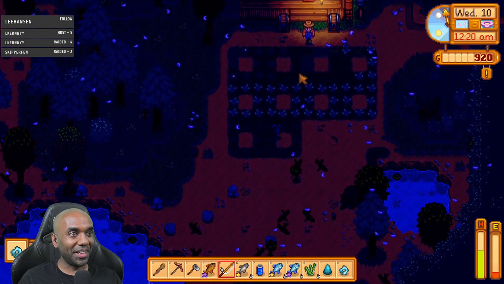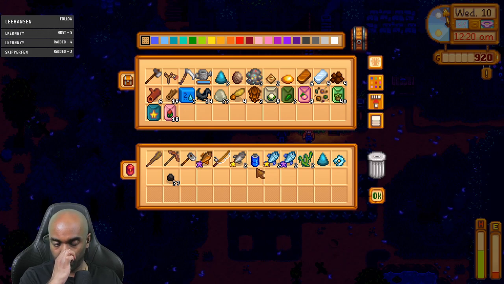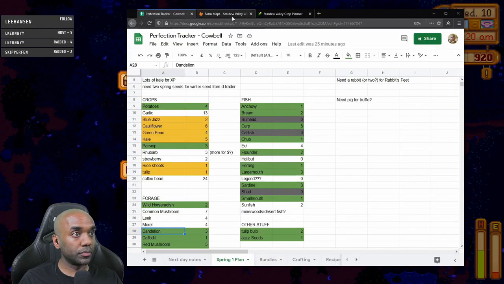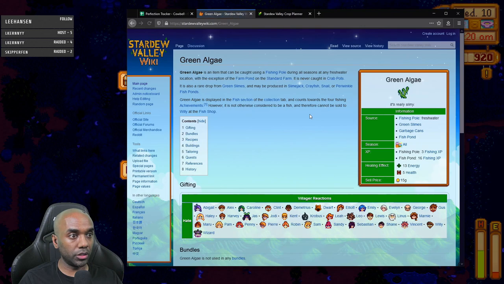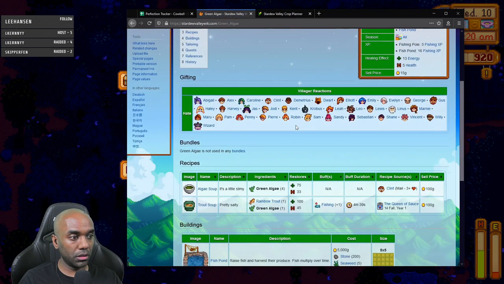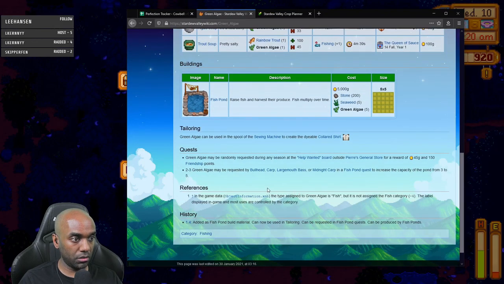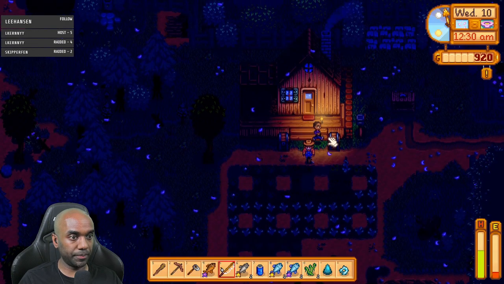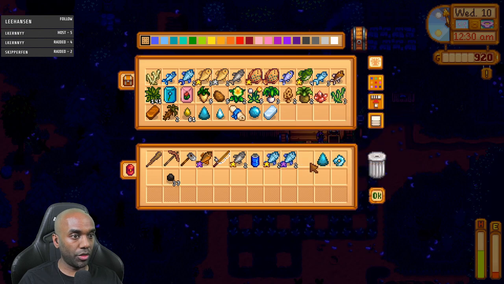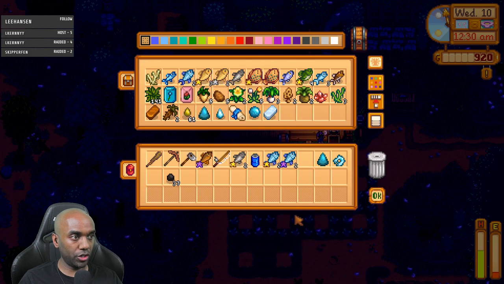Okay, so, gonna ship. No, I'm gonna keep the Georgia Cola for food. What do I need for green algae? I know I need a bunch. Green algae, I need four, five, 10, 11. Need 11 green algae. I've got three. I'm pretty sure I have all the fish I need.